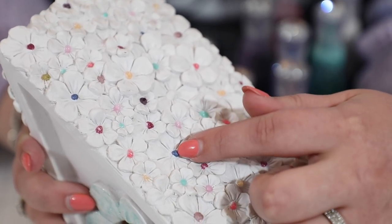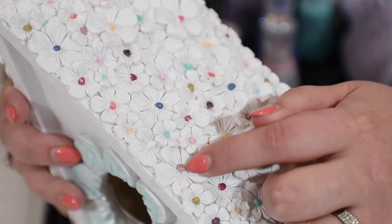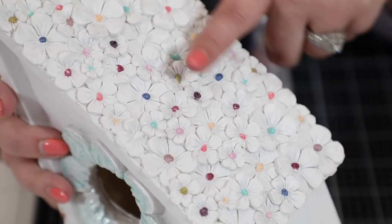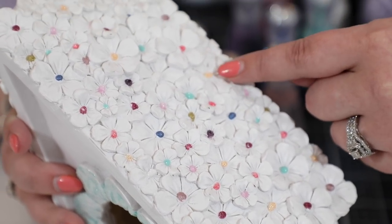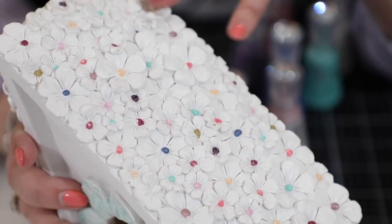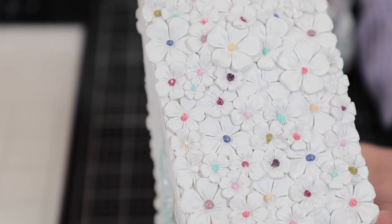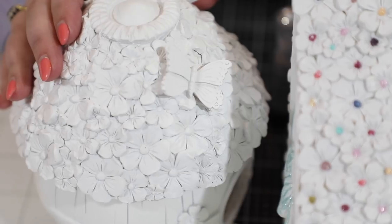Where else did I put them? So there's some more of the blue here. This one here is the sort of pinky colour. Then you've got the green, the more kind of goldy green down here. So lots of the colours I've included on here. You'll see there's the dream in colour, aquamarine over here. This is that dream in colour, peachy colour. So I really kind of included lots on here, and you can mix those up, but doesn't it look so pretty on the side? So it's taken it from that plain white that we're going to have on this one here, and then I've just kind of popped it up by just having that little bit of colour.